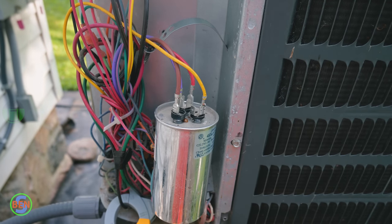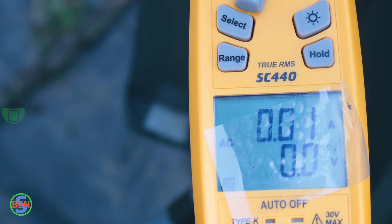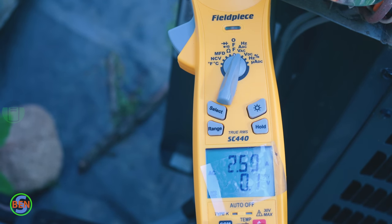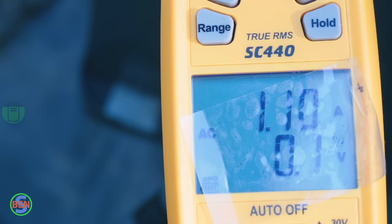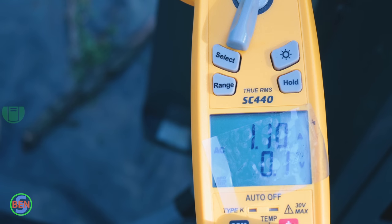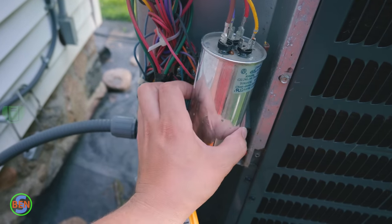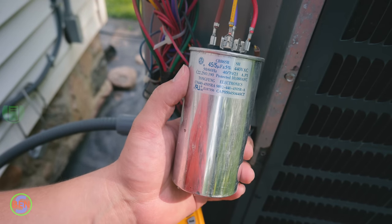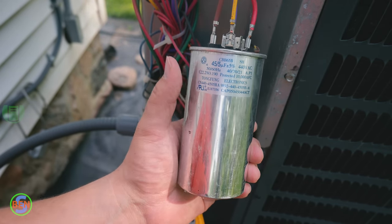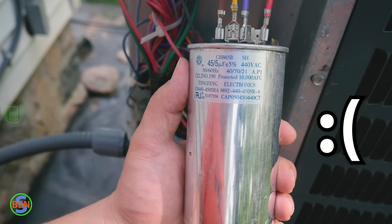We're going to try to start this thing one more time before we put a new capacitor in. I've got this rigged up so we can measure how many amps this thing draws — I'm expecting somewhere in the neighborhood of 70 amps at 240 volts. Here we go. 78, 77 amps just briefly — it actually went over 100 for a second. That's pretty insane. So the compressor is definitely not starting on this thing, and it's really a bummer since the capacitor seems to be testing out fine for the compressor side. When your capacitor tests out fine like this one did, it's more likely that you actually have a bad compressor with a locked rotor.